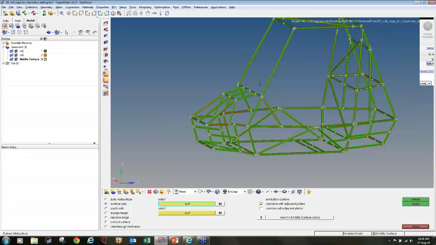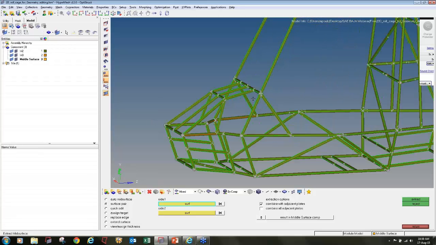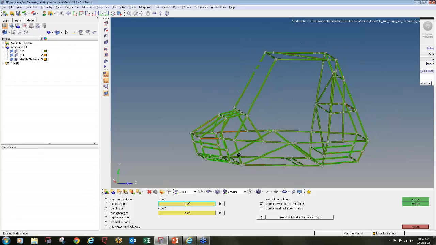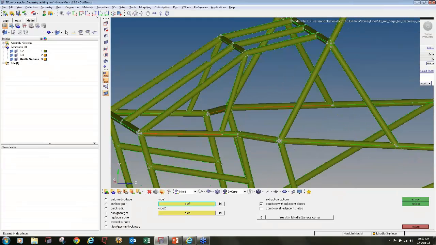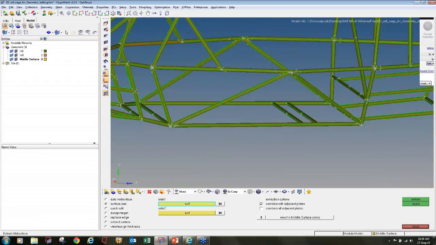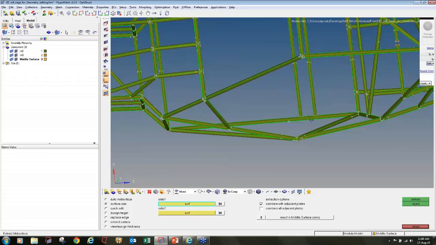In most of the software or most of the teams I have seen, they haven't done any geometry editing, any pipe connection, any mid surface. They just did the meshing and solved it. That is not correct, because if the connection from here to here is not there, whatever force and constraint we apply will not travel throughout the roll cage. That's why I want a proper connection. So I will check it today. I'll show you how to do it and then we will go further. Let's take any one joint; you have to follow the same process for the entire geometry.